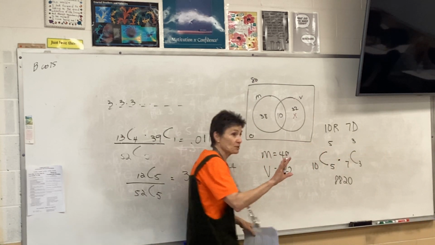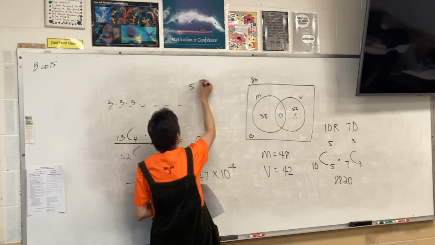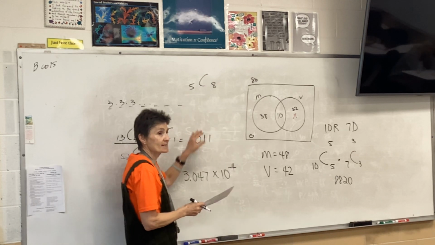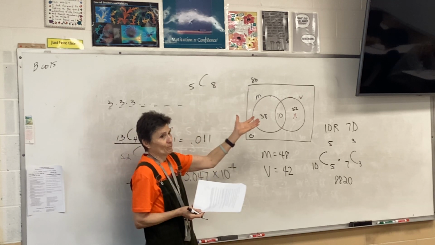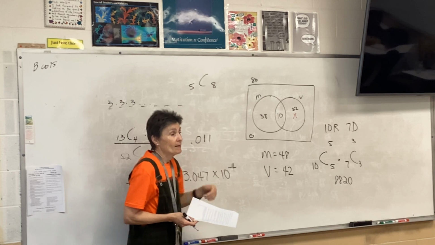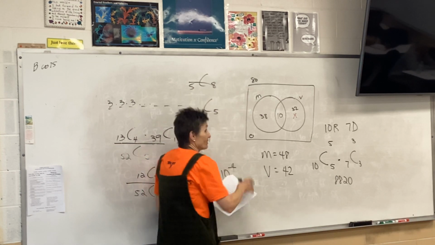Now, you'll catch yourself because your calculator won't do it, but think about what this says. This says there are 5 kids and I'm gonna pick 8, right? It's gotta be the big number first. I like 8C5. I think the answer is 8C5.